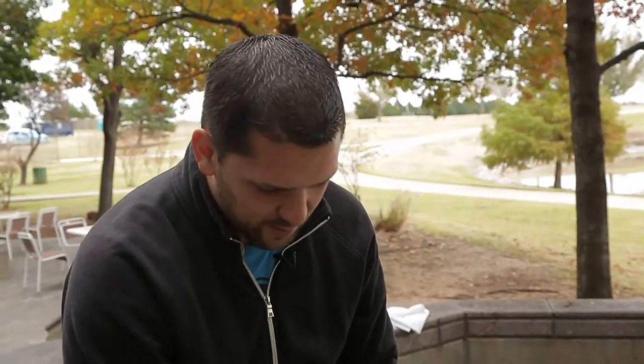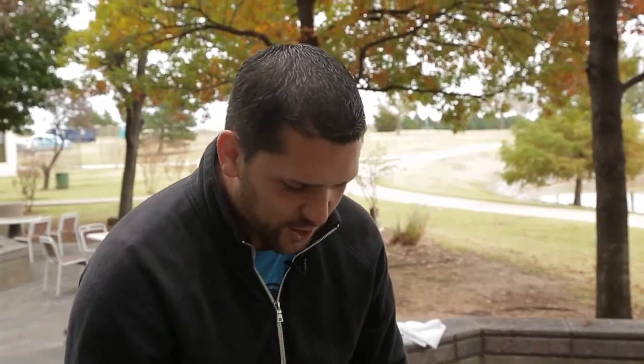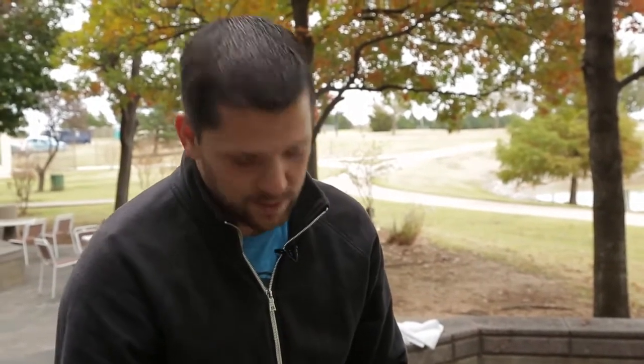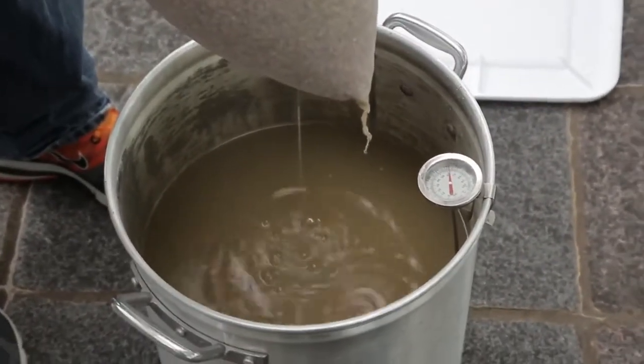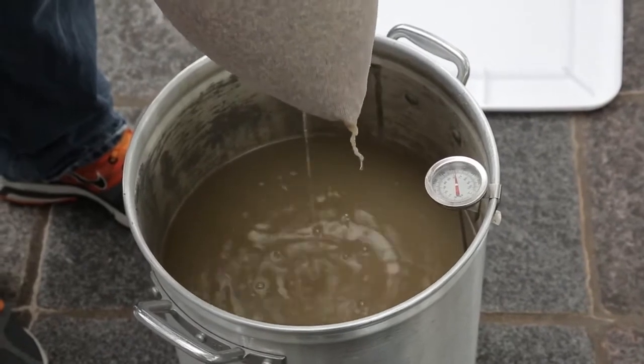Following Michael Lawley's recipe, we are not going to boil today. We're going to go straight to an ice bath from here to get the beer down to a temperature where we can add yeast. Now that could introduce or allow some bacteria to stay in the wort, and what that could do is maybe give a little sourness or tartness to the beer. But back in the day, maybe you didn't have a lot of control over how you were making it, and that's one of the byproducts you would get. So we're going to roll with it and just kind of see how this thing turns out in the end.